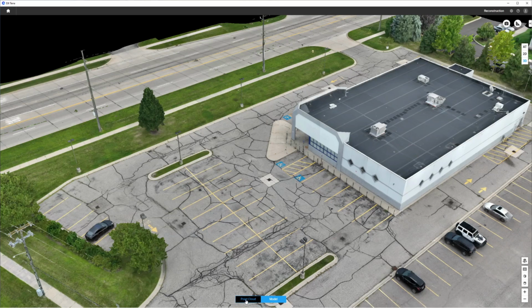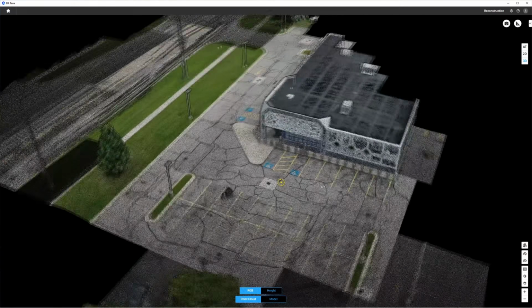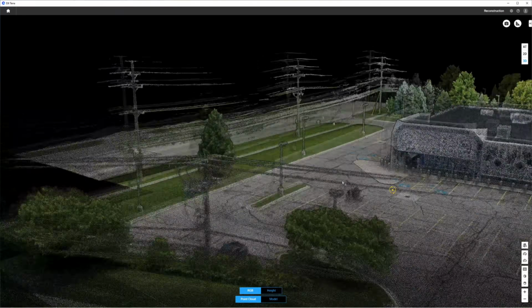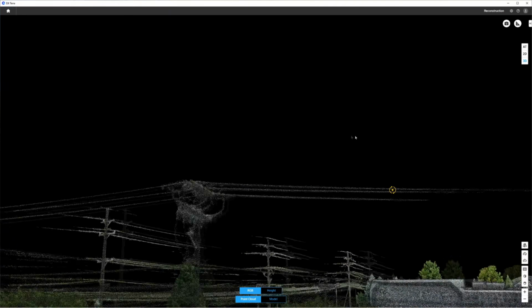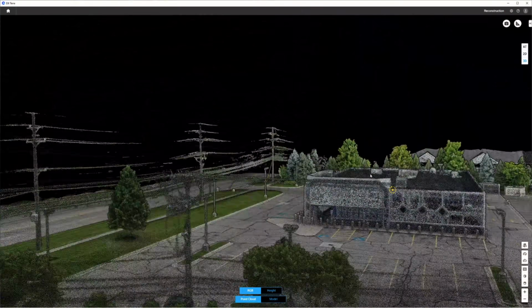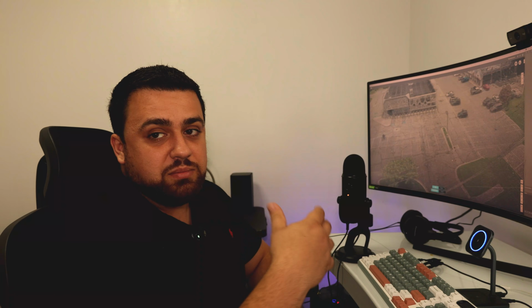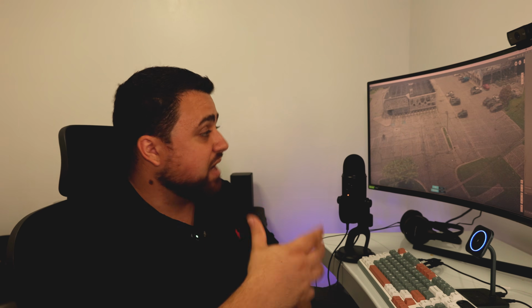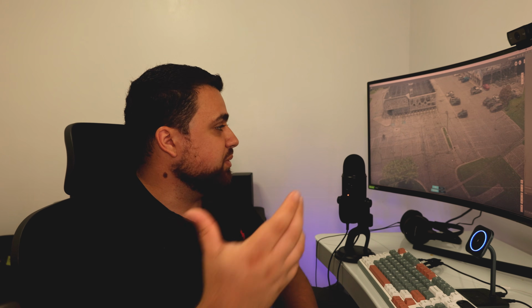And so now let's look at the point cloud. So down at the bottom here, I'll switch this over to point cloud. And there it is. This is our visible light point cloud. And you can really see the power lines here. I mean, wow, look at that. You could actually do a decent amount of power line work. And I didn't even pick the power line preset. If we did the power line preset, I think that it might actually look better. Maybe that's something we do in the future.